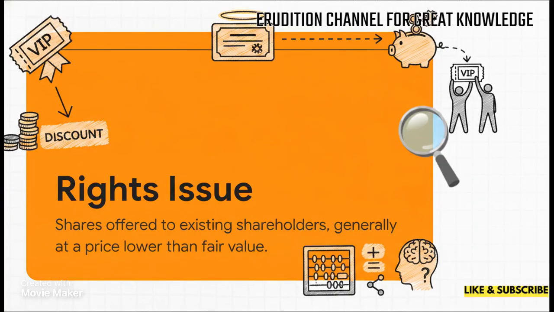All right, to really grasp this, we need to know what a rights issue actually is. Think of it like a discounted VIP ticket offered exclusively to existing investors. Because these new shares are almost always priced lower than the current fair value of the stock, the transaction includes a built-in bonus element. And for an accountant, that bonus element immediately complicates our basic EPS math because it changes the value of the shares without a corresponding change in actual resources.